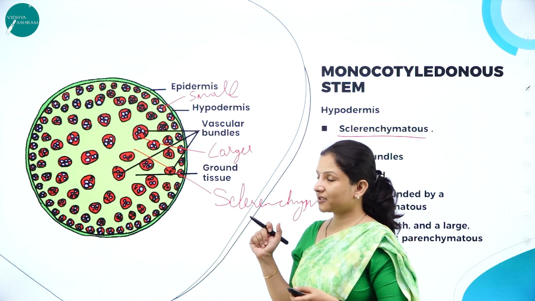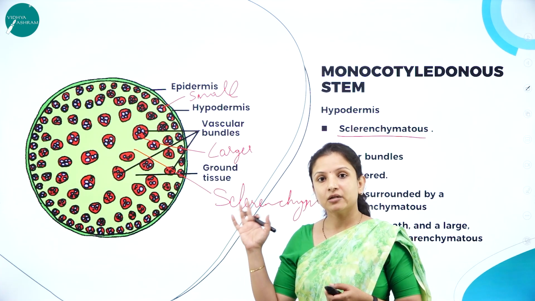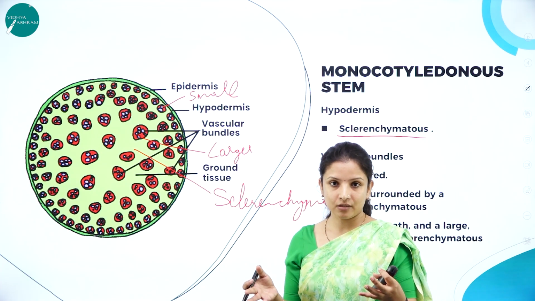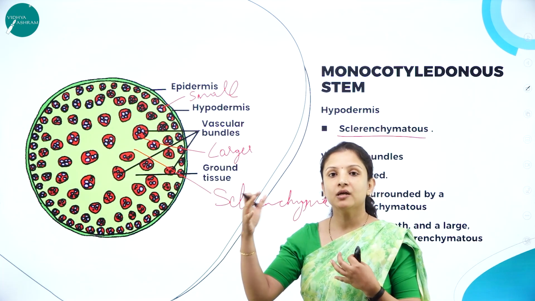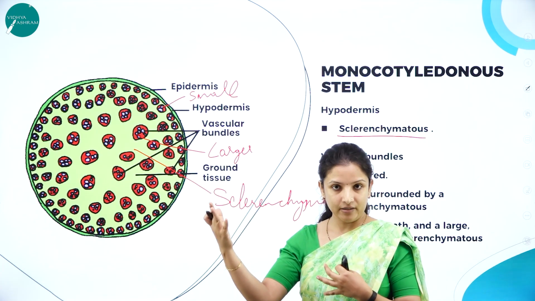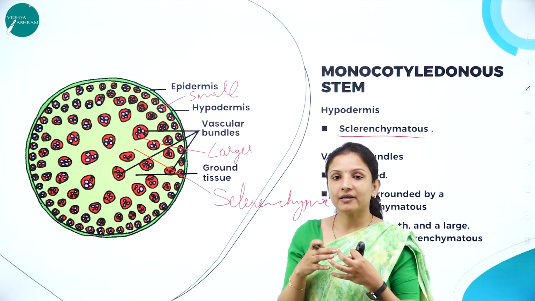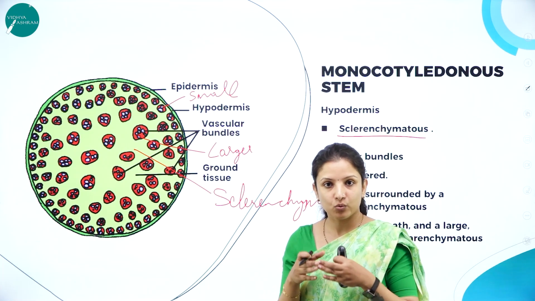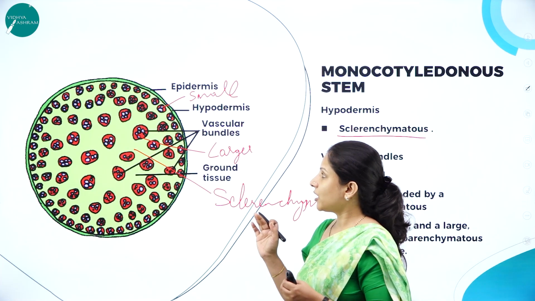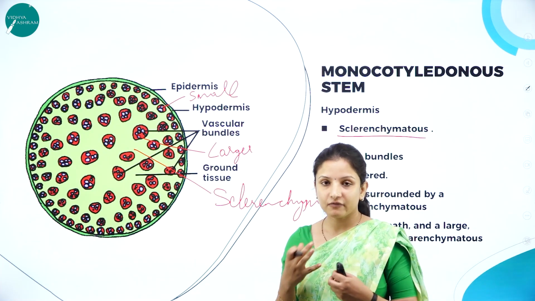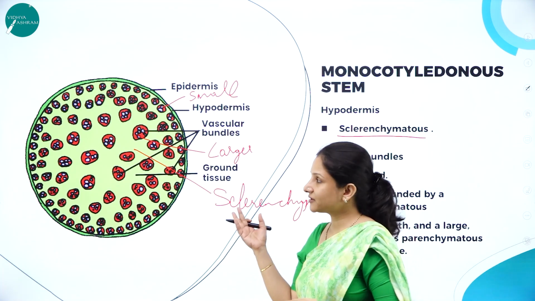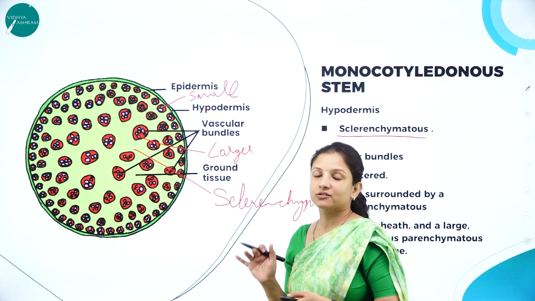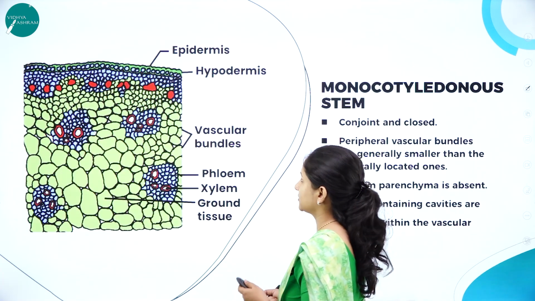And talking about the vascular bundle, here in monocot, the vascular bundles are scattered, wherein the smaller vascular bundles are placed towards the periphery, that is towards the epidermal end, and the larger vascular bundles are present at the center towards the pith. And talking about the cells between the vascular bundles, in the case of dicot stem, it was parenchyma cells. Here it is sclerenchyma cells. So these are the major differences.